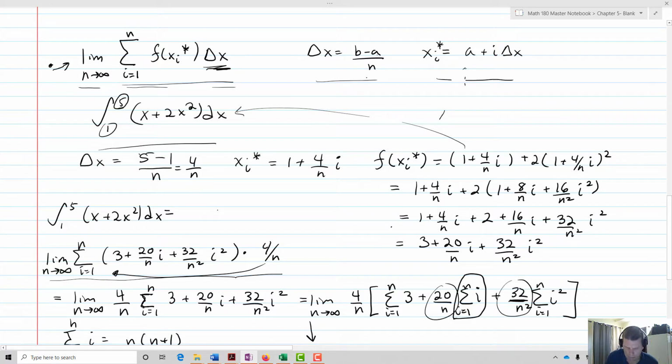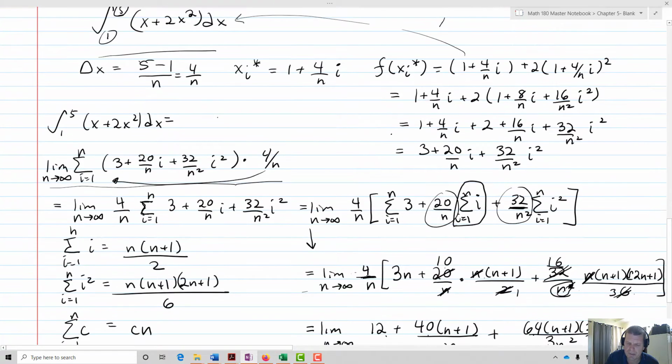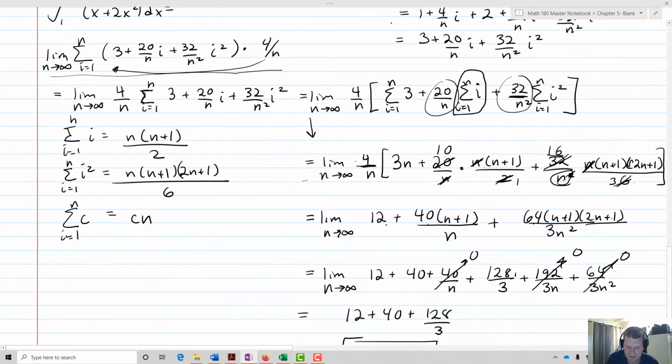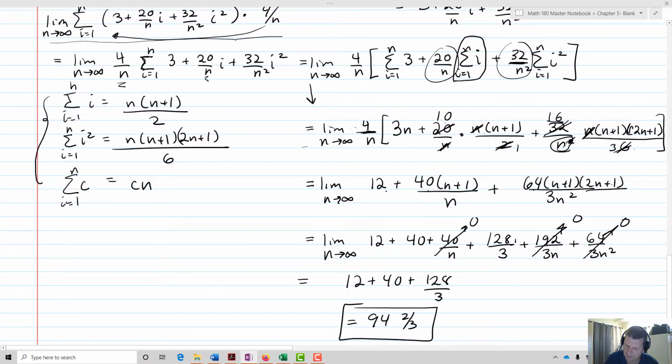So we start out with that whole process, and then it's a matter of being really, really careful with your algebra and with your summations, knowing that we can pull out the over n terms anytime we want to, and separate out our summations, and knowing these three very important identities. Those three identities will help us work with the definite integral. Go through lots of simplification, and finally we end up with the value of our definite integral. And that's how we go about doing definite integrals, and that's what it means to be a definite integral.